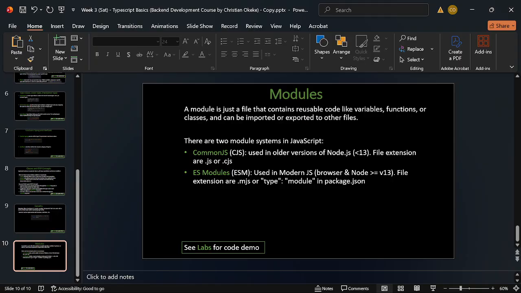There are two module systems in JavaScript. There is CommonJS, known as CJS, and there's ES module, known as ESM. CommonJS is used in older versions of Node.js, like from version 13 down.